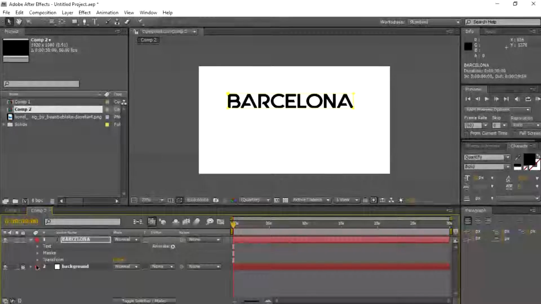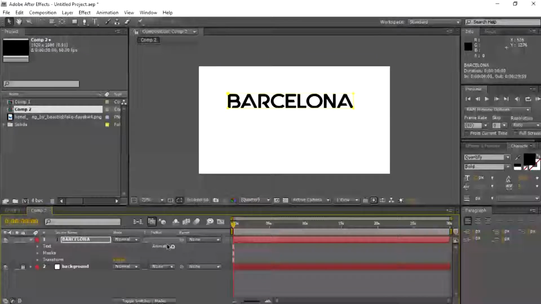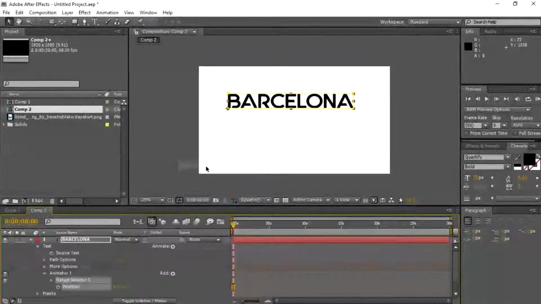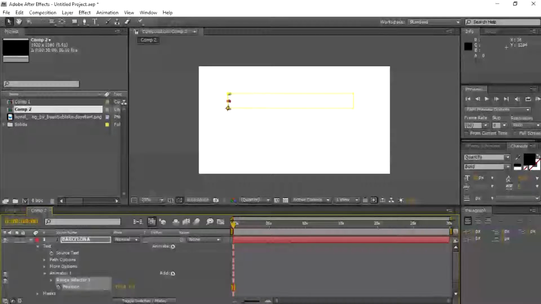Never go to transform and collapse it, because then it will transform the layer and it will not animate the text, but we want to only transform the text. So let's go to animate and then position. Now within the position, we can scroll it on the x-axis. I want to come from the x-axis and from the minus position, so I'm going to drag it towards the minus. As you can see, I need double scrolling.